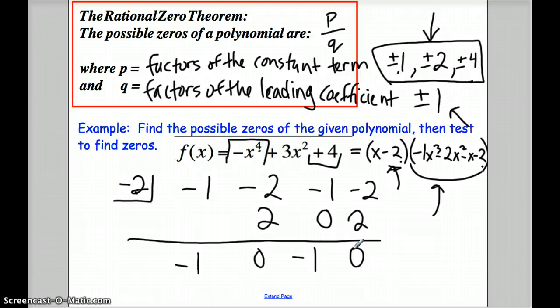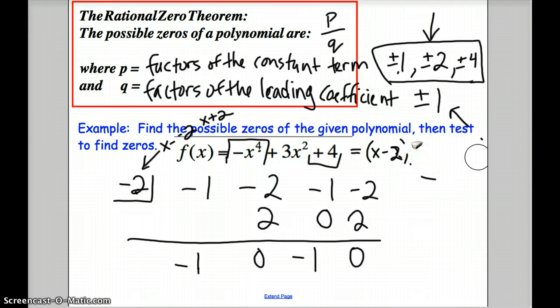So now my factors are x minus 2, which is my original one. This minus 2, remember, means that it's x minus a negative 2, or x plus 2. It's the opposite of what we think. So this original polynomial here can be factored even further into x plus 2 times, let's see, once again I'm going to drop this 1, so it's now x squared, x and a constant. So it's negative x squared minus 1.